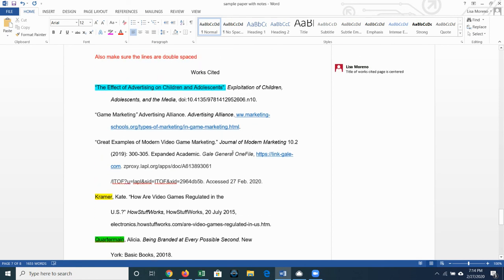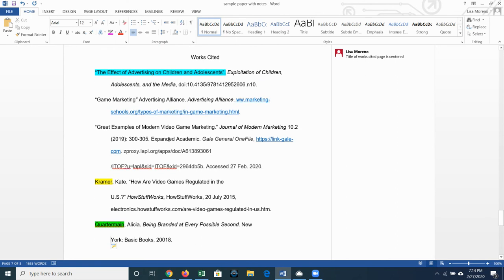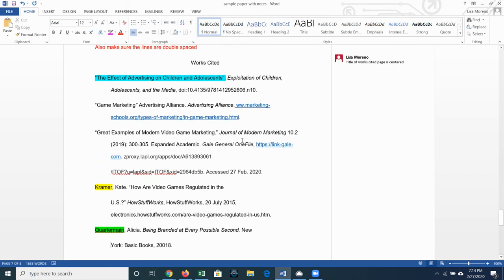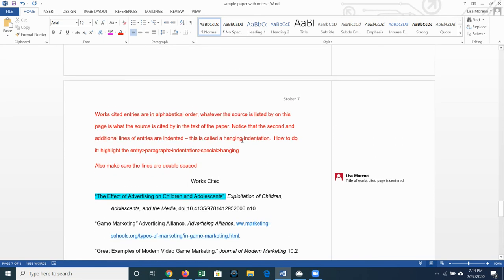Maybe I'll show you in another one. It works sometimes, sometimes it doesn't. Sometimes when we cut and paste our publication information, we pick up these codes that get transferred over to our paper. So you have to know how to work your way around the codes. Okay. I think that's it.